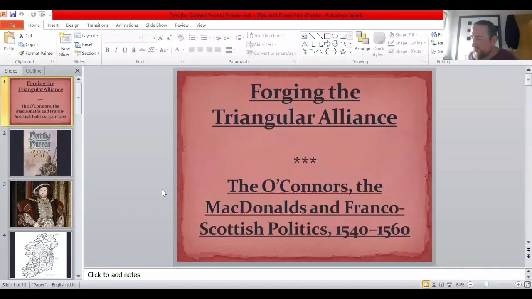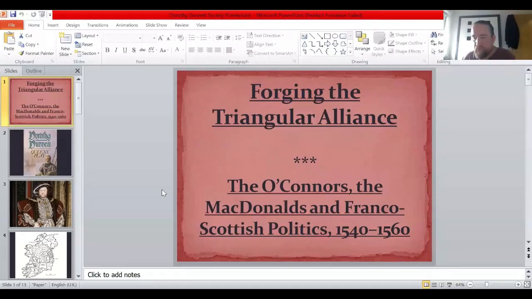So Dorothy Dunnett's Queen's Play centres on the politics of the North Atlantic seaboard in the middle of the 16th century, as indeed does much of her work, as you know much better than I do. While much is known about the politics that existed between the kingdoms of England, France, and Scotland during the 1540s and 1550s, Ireland is very often relegated to a peripheral place in the politics of the time. So an awful lot of the European textbooks today still talk about the interactions between England and the wars with France and Scotland, but they might have a vague mention of Ireland, but not a huge amount. Some of that has improved over the last couple of decades.